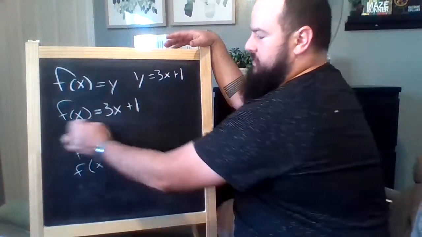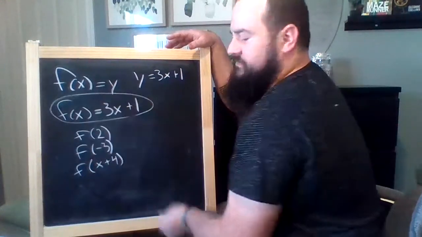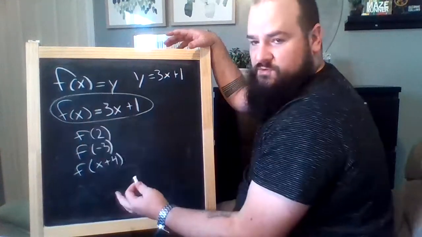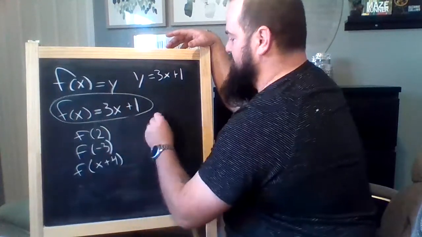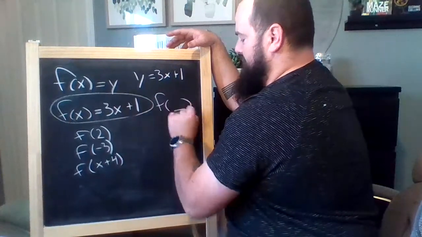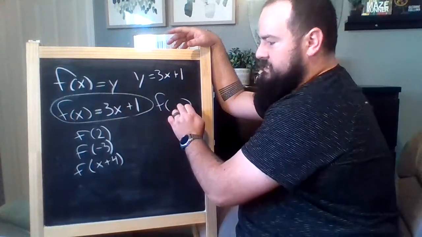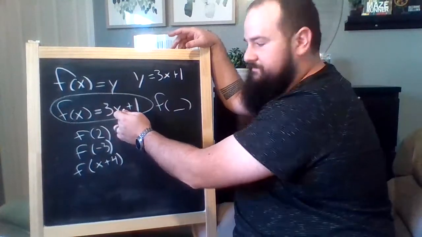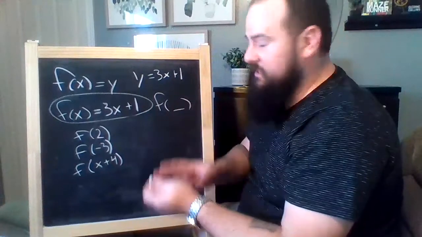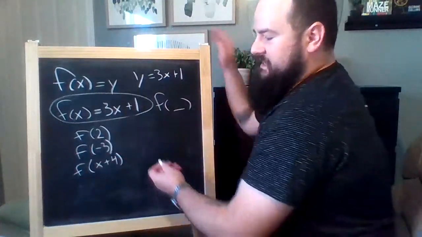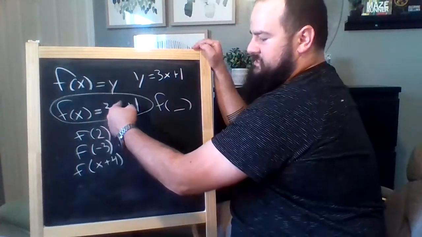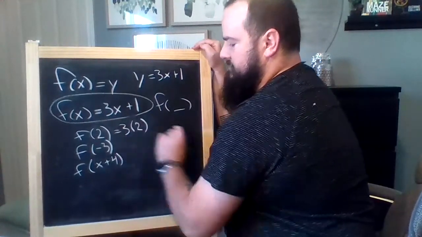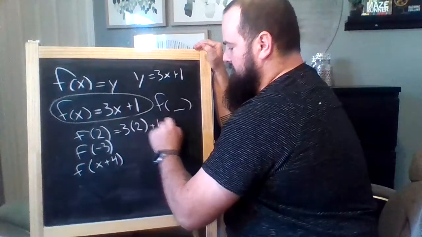Okay? When we look here at this function notation name, this x is a placeholder, right? We can almost think of this as f of blank. And whatever is in place in this parenthesis replaces this x over here. So this is just our placeholder, it's our variable, right? So in this first one, it's asking f of 2. So that means I replace this x with a 2. So I get 3 times 2 plus 1.